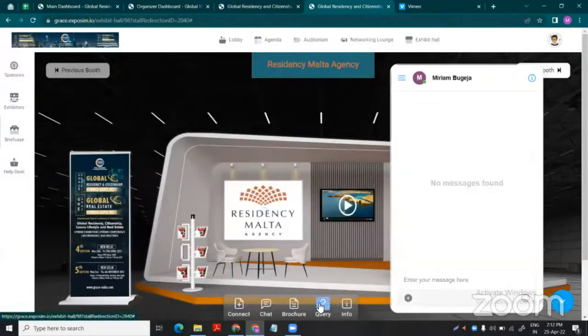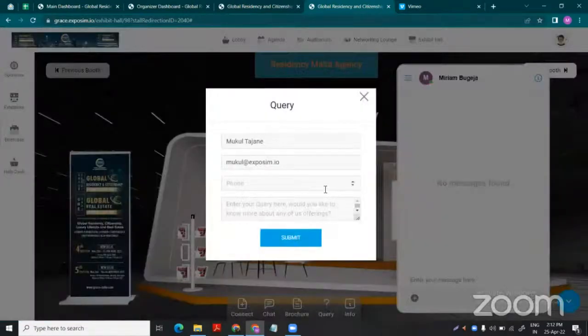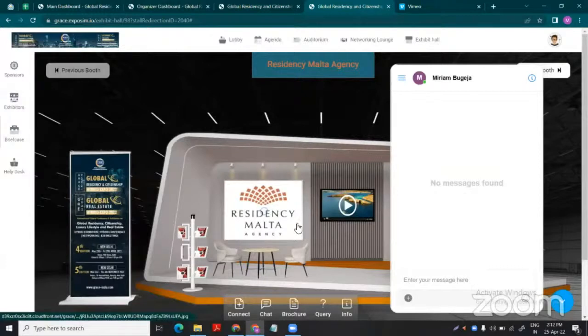If you have any query regarding the company, you just add the message and submit. Your message will be sent to the agent as an email. You can schedule a meeting with the agents by clicking on schedule. In schedule a meeting you can select the time slot and the date for the meeting and the request will be sent to the booth agent. Then the booth agent will accept your meeting and both the booth agent and you will get a calendar invite for the meeting. Thank you, Mukul. Thank you so much.